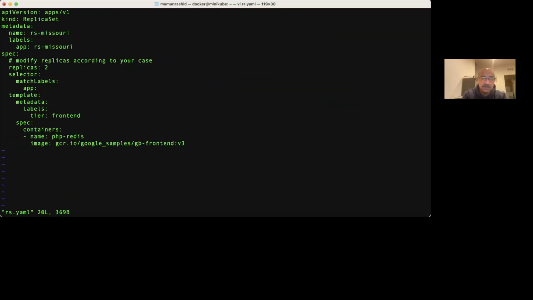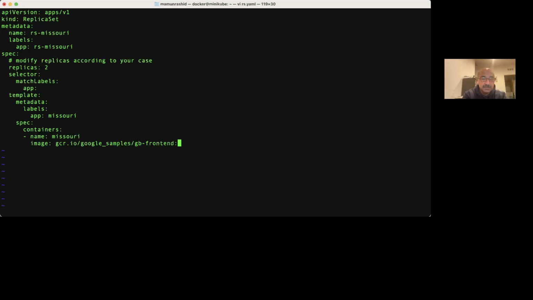This label is different than the pod, so that's fine. Add labels app equals Missouri. Okay, now this name doesn't really matter so much, so we'll just call it Missouri.